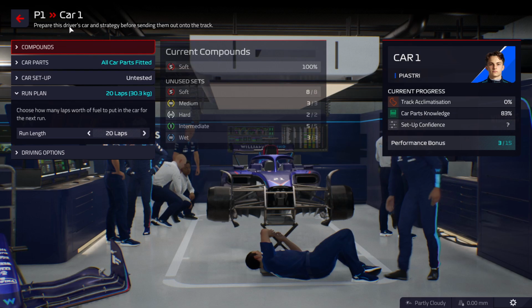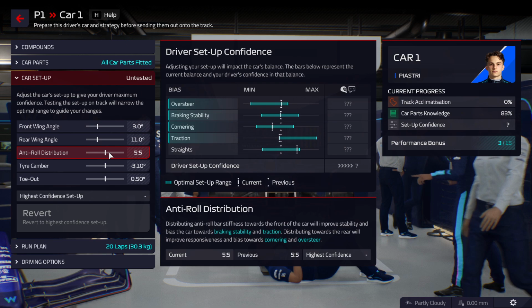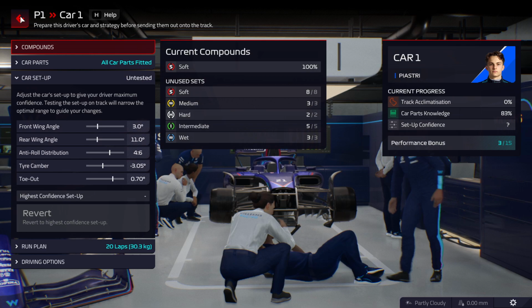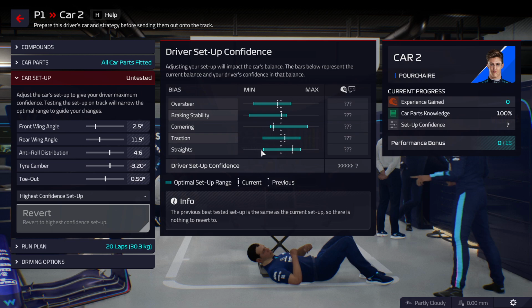And let's have a look at the setup here. So I don't think we need that much wing here. Really don't think so. The question is, do we want more traction or cornering? I think both are somewhat needed, so let's put it a little bit more in the middle. Let's do something like this. And then the same for you. Less wing, because we need top speed here. A little bit of this, little bit of this. Something like this. Alright, we are going to the practice, and then I see you guys when we have our first feedback.